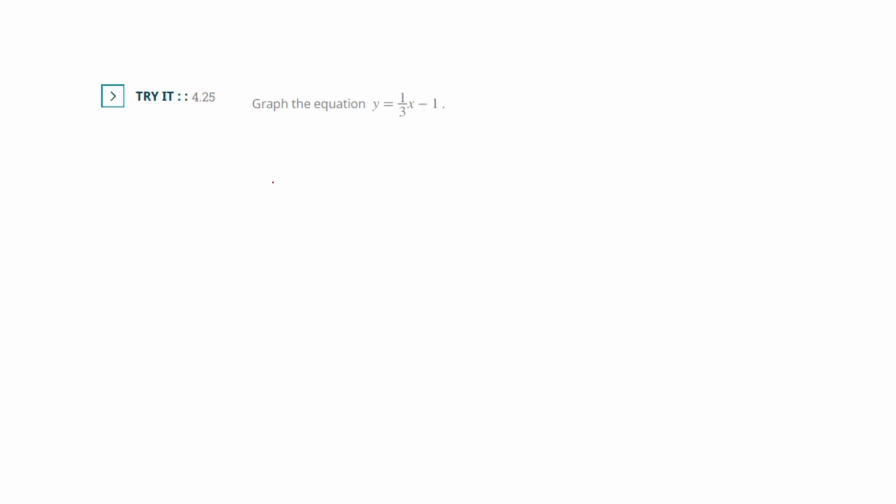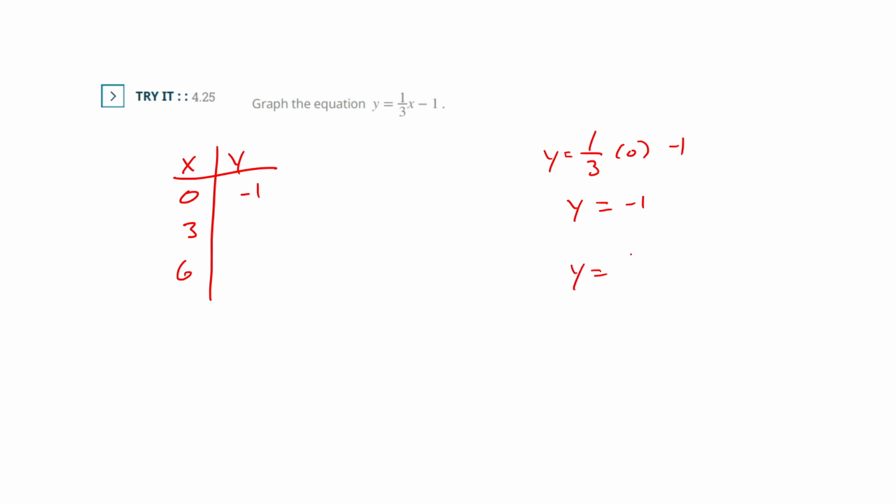Now let's do it again. I'm always going to pick 0 still, because that's going to make all of that fall out, make that real simple. But do you see I'm going to pick 3 because it will cancel out with the 3 in the bottom of the fraction. I'm also going to pick 6 because that would work as well. So let's do this. I'm putting in the 0. That'll just be y is -1. Now let's put in the 3. Those will cancel. So if you don't remember, let me show you again. Those would cancel. That's going to turn into 1 minus 1. So y is 0.